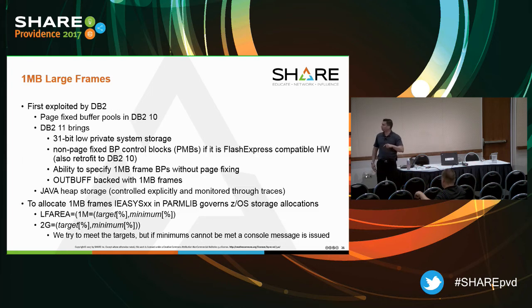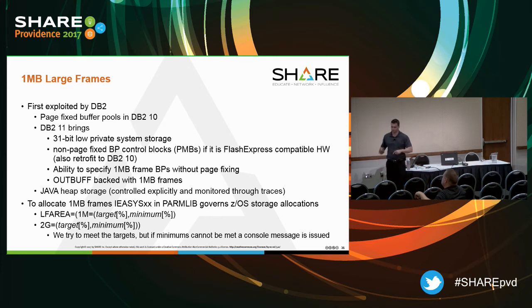So more about 1 meg frames. Who gets the best bang for their buck? Well, DB2. I think Java can use it for its heap size, right, for garbage cleanup. But aside from that, we're using it, so you should size it based on DB2. You have to page fix it first until 11, and then you can specify frame size of 1 meg even without page fixing. That makes no sense to me at all because you probably won't be able to measure that very well as far as the CPU difference. Page fixing is the first one. And if you don't page fix it, you use 1 meg frames in there, and then you page the frame out behind the scenes, you've lost any savings you'd ever have out of it.